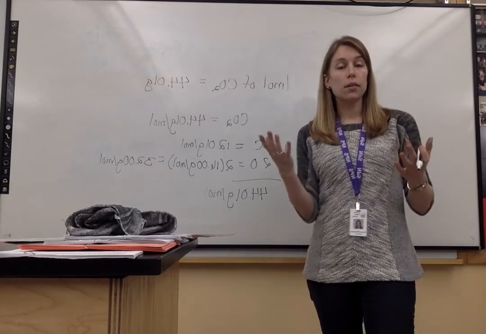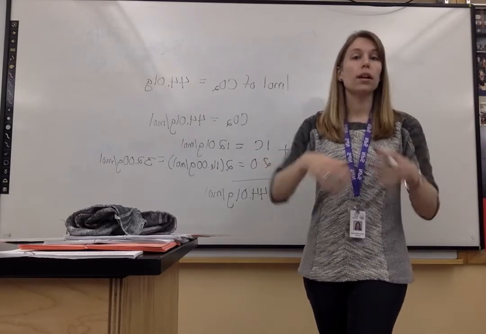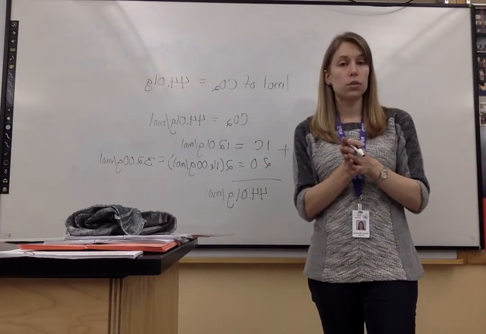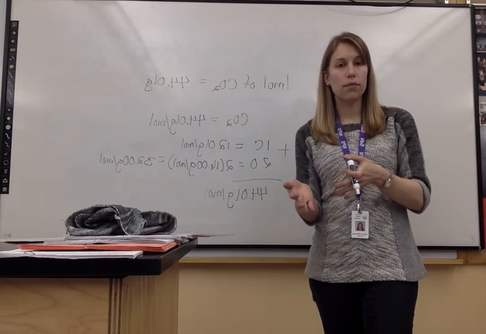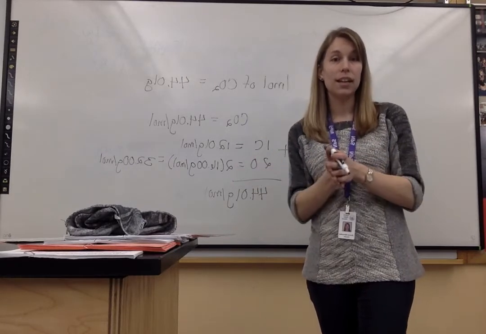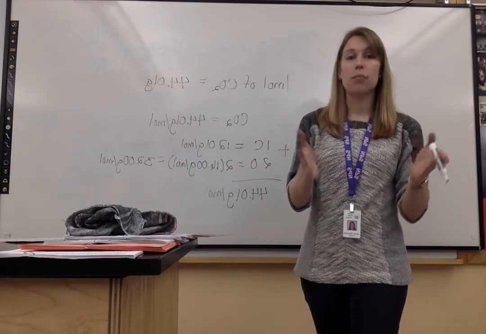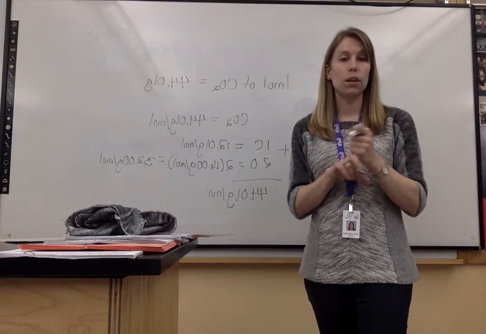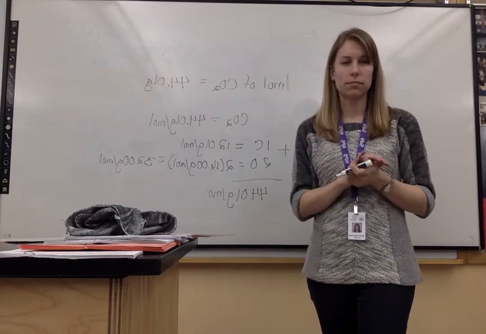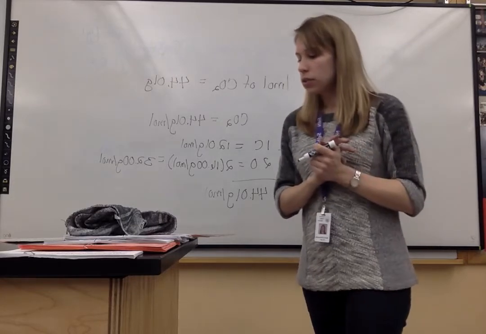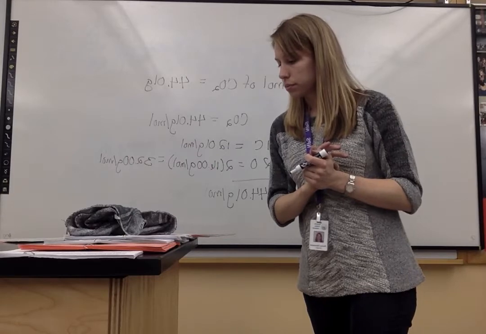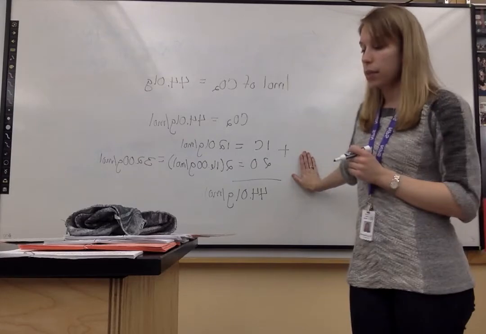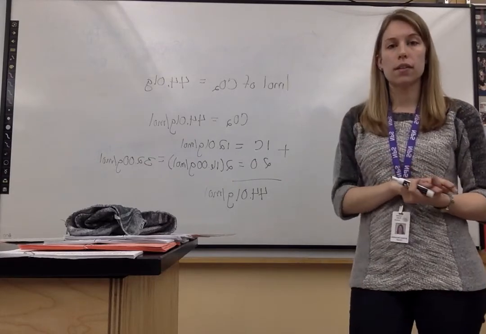Now let's just say instead of having a dozen, we're going to have a mole of CO2 molecules. If I have a mole of CO2 molecules, how many carbon atoms do I have? I hope you would say a mole. And then if I have a mole of CO2, how many oxygen atoms would I have? So again, in every 1 mole of CO2, we have 2 moles of oxygen. So we got ourselves to the molar mass of a compound just by adding up the molar mass of its parts.